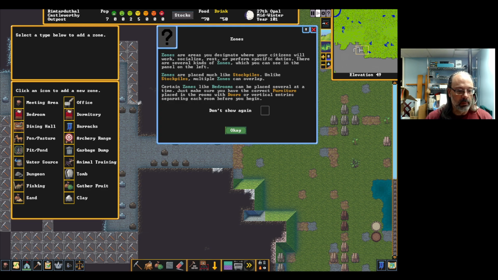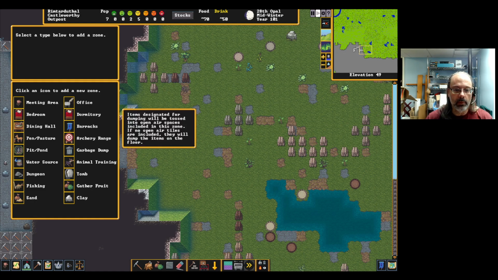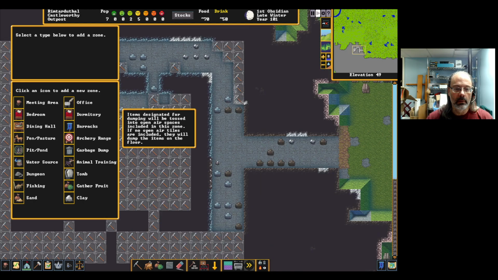A zone. What are my options for zones? Garbage dump. Garbage dump. Items designated for dumping will be tossed into open air spaces, including in this zone. If no air tiles, then they will dump the items on the floor. Is that what I want? I think so.